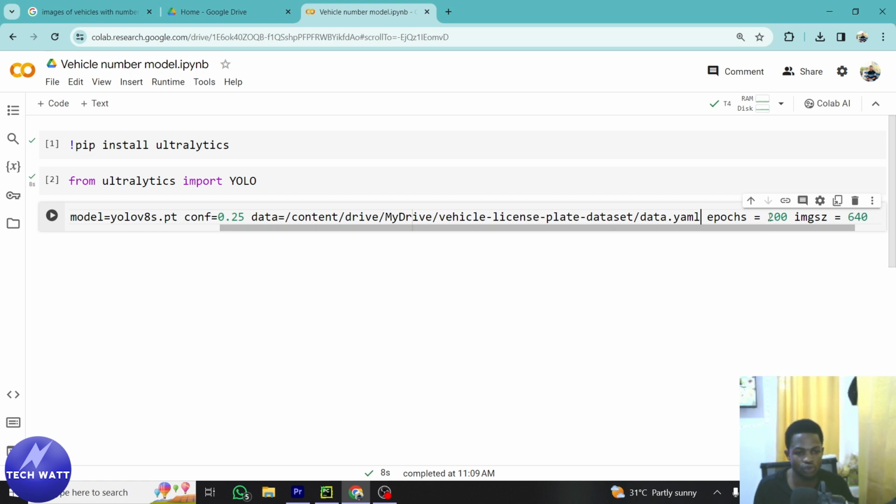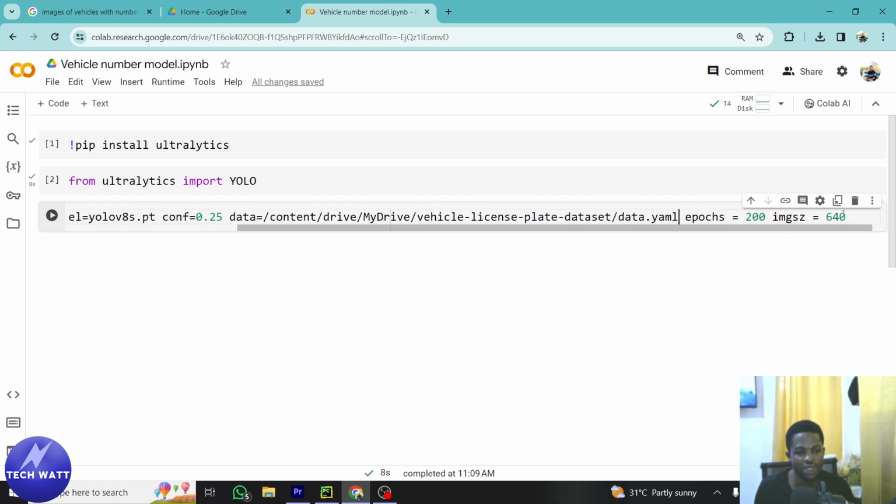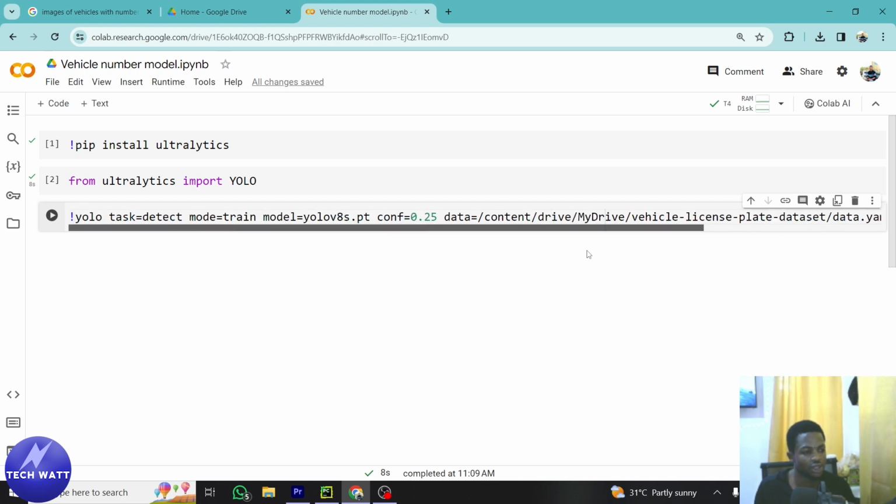Okay, now the next thing is the epoch. So I'll specify 200. You can specify more or less. That's the number of times this model will train. When in the training process this model doesn't improve, it stops automatically for you. It doesn't continue to train, so you don't have to worry. You can put a higher number of epochs here, but when it trains like 100 epochs and there is no improvement, it will stop automatically and you get your model. The image size we use is 640, and that's it.